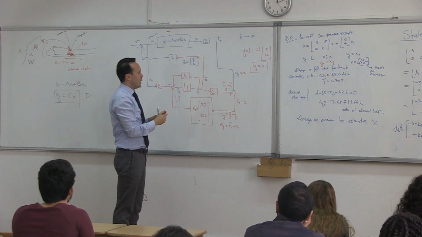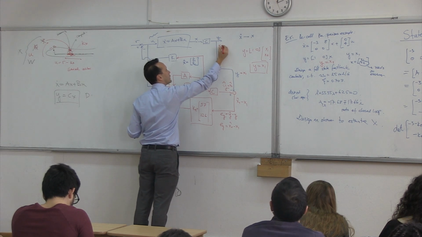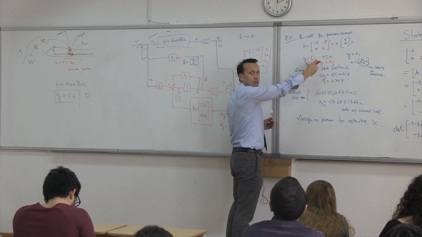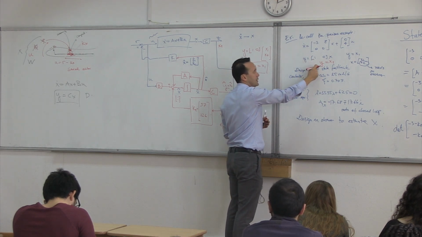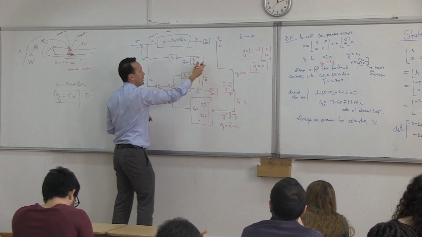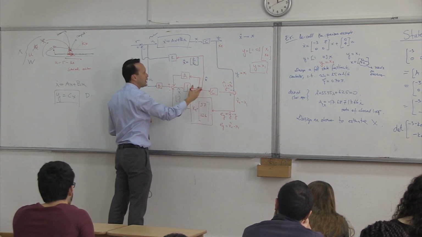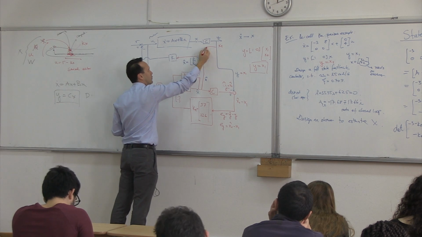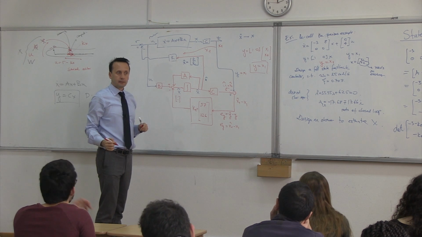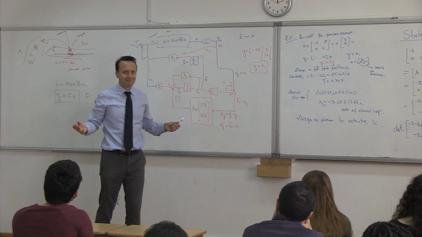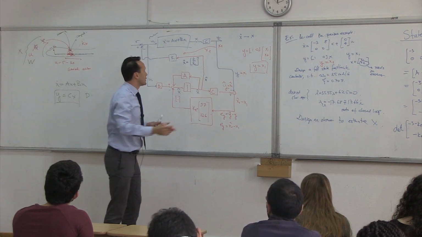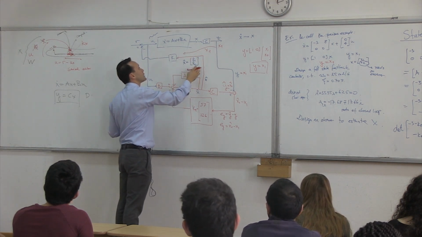Now, of course, you might say, well, I'm measuring x1 already. Y is equal to x1. Why is y equal to x1? Because of this. So you might say, well, we are measuring x1 already. Why are you using this x1 while we already have the real thing? The answer is you can. Of course you can. You can use x1 from here, and you could use x2 from here.